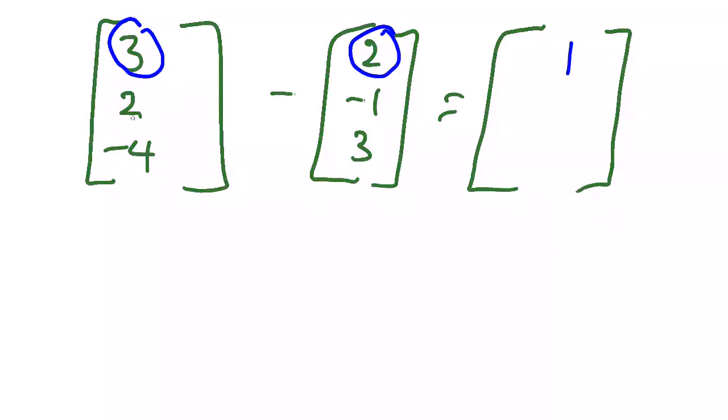Now be careful, 2 minus negative 1. Well, 2 plus negative 1 would give me 1. This is 2 minus negative 1. So I'm actually adding the 1. 2 minus a negative is the same as 2 plus 1. So that's 3. And minus 4 plus 3 gives me minus 1. The last one, I'm adding C and F twice. C plus F plus F.